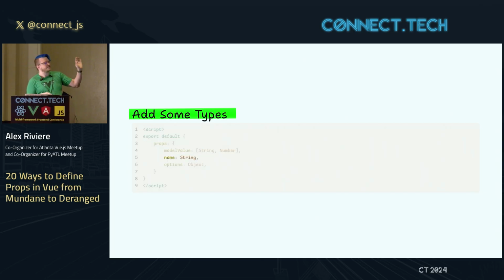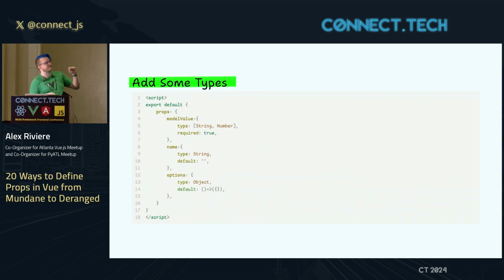Right, model value. I did a bunch of highlighting on all of this, and then I've been ignoring my notes. Great, okay. So from here, typically, we also need to say, hey, some of these are required, some of these are not, right? So to do that, we go into a slightly different format.